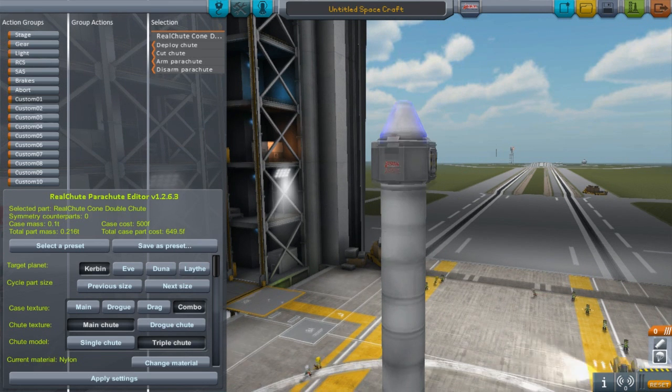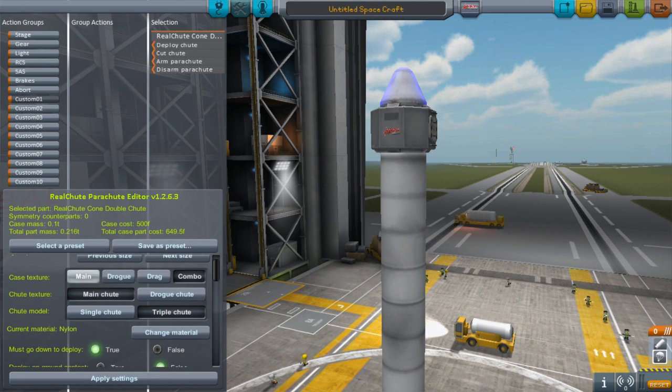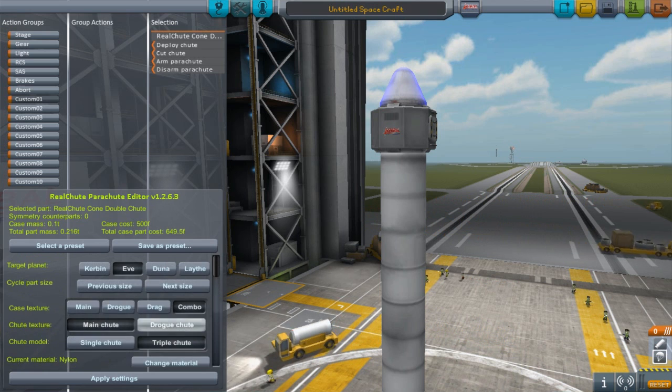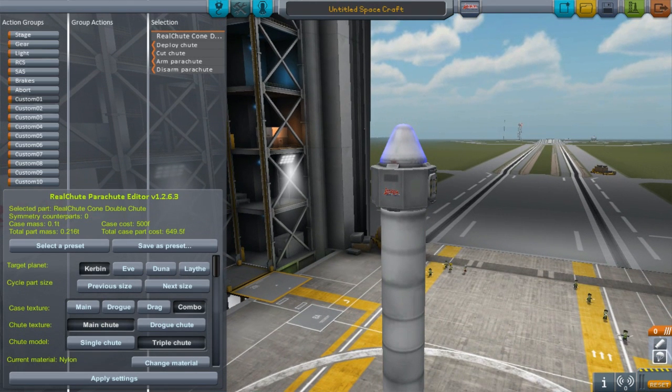Anyway, here you can change a lot of things, like your target planet. So if you want to go to Eve, for example, you can change it to match Eve's atmosphere better. You can change your part size without the tweak scale mod. Now, with the tweak scale mod, you can change it too, but this also is available in the mod itself.